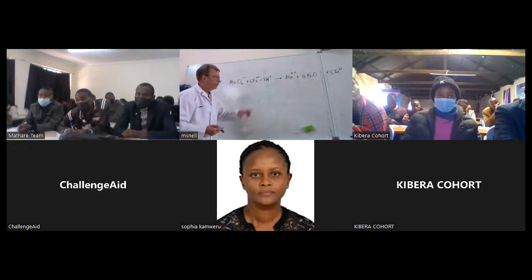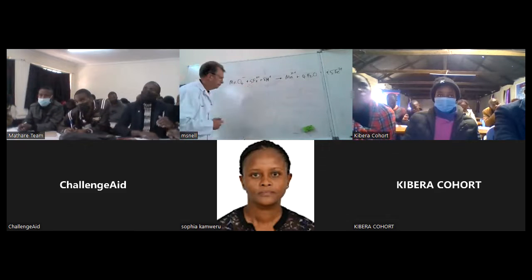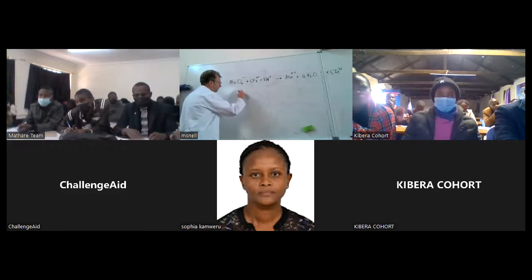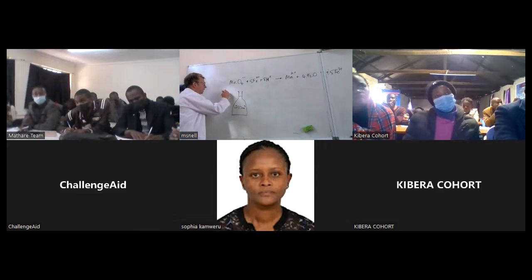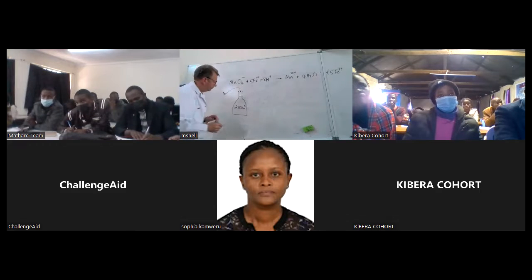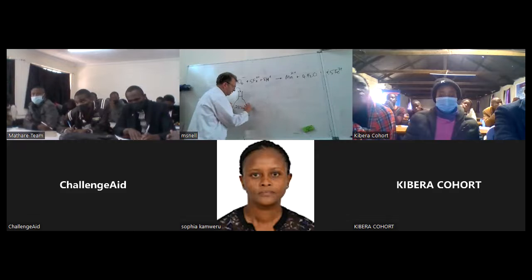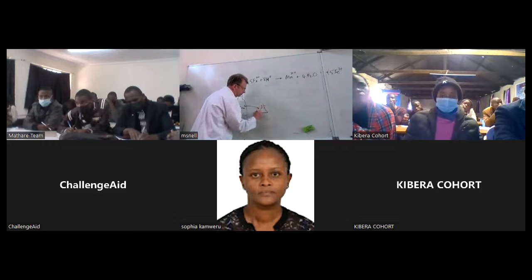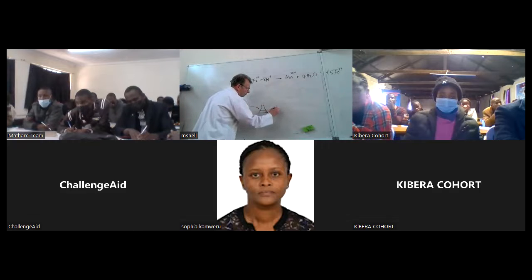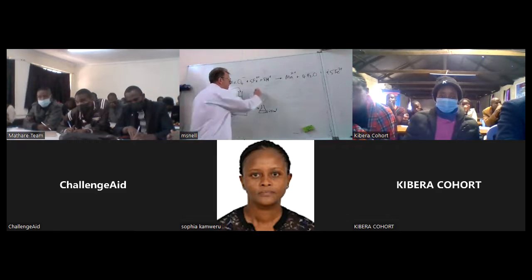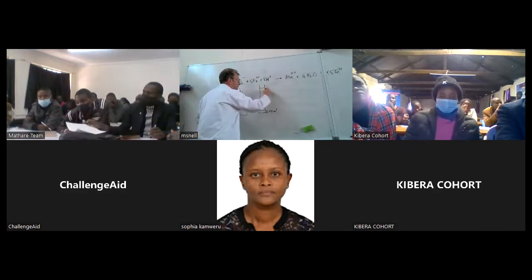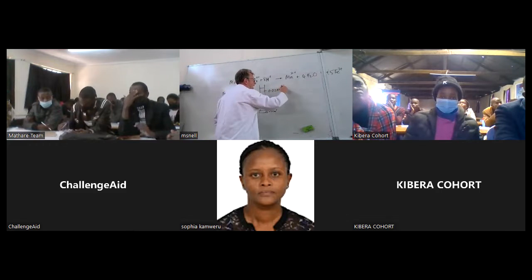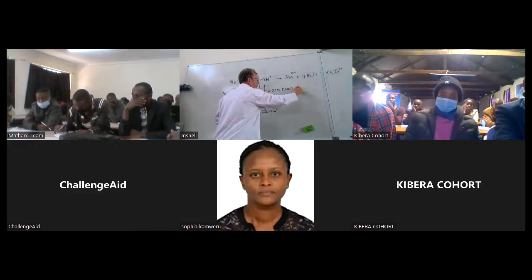So let us say that we have started with a certain mass of iron. And this mass of iron has been put into a 250 cubic centimeter flask. Okay, so the iron as a metal has been put into here. I then take out, using a pipette, 25 cubic centimeters of the solution. I titrate this against 0.02 m KMnO4. Okay?